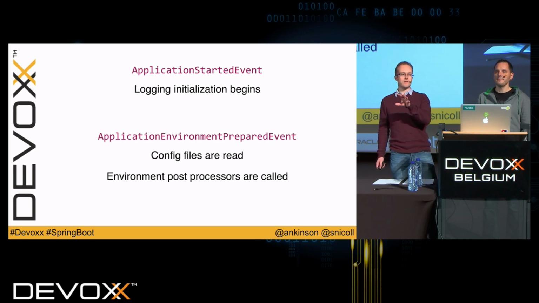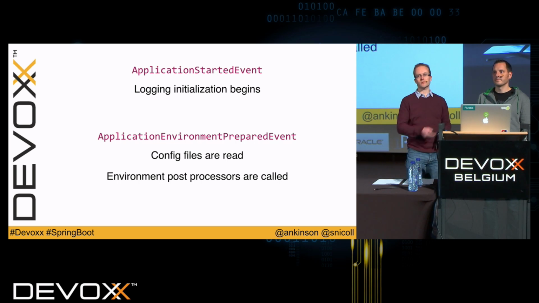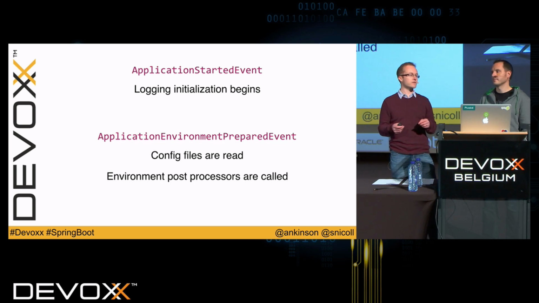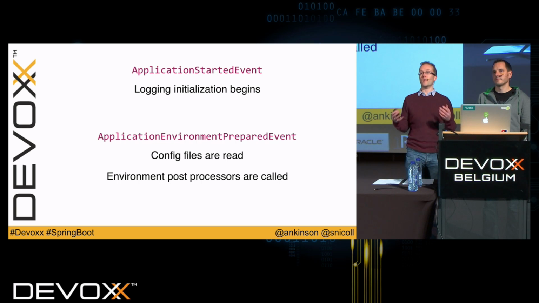That environment is then passed to all of the post processors that are configured in spring.factories. So we just saw Stéphane wrote one, and that added in the property source for the hello settings, and he ordered it relative to the command line arguments property source that Spring Boot had already added. So your post processor is called with the environment in a well-known form and with a well-defined set of property sources available in it.